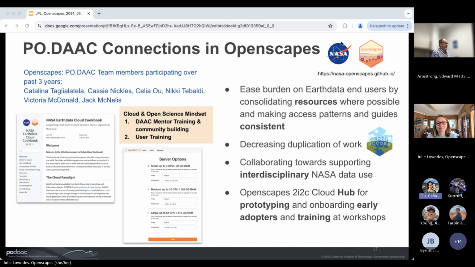And the last point is that the 2I2C Cloud Hub provided by Openscapes is so key for prototyping our work and onboarding early adopters. And we've been relying on it so much for training and workshops. Next.